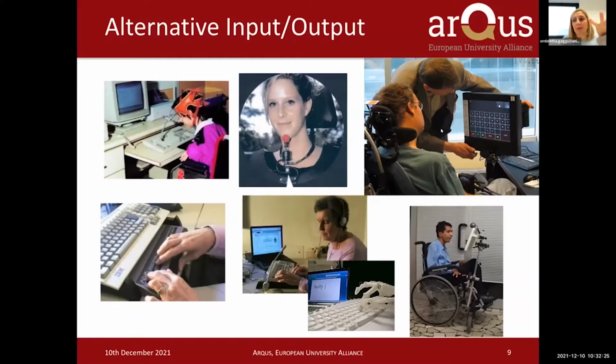What do all these devices have in common? They are not very precise, because, for example, if I have to move the mouse with the chin instead of with the hand, I'm not so precise. But also when I use the mouse I can select each pixel of the screen. If I use my smartphone and I use my finger, the finger is larger than the pointer of the mouse, so I cannot select each pixel. So all devices are less precise than a common mouse.